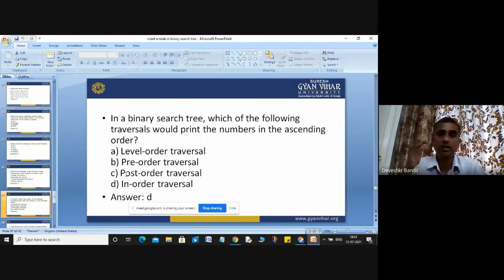As I had already told, if you traverse the tree, the traversing values will always be in ascending order in the in-order traversal.